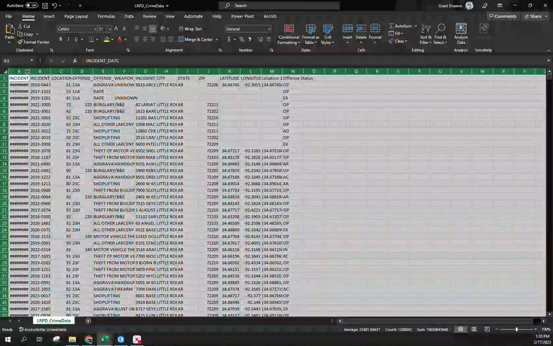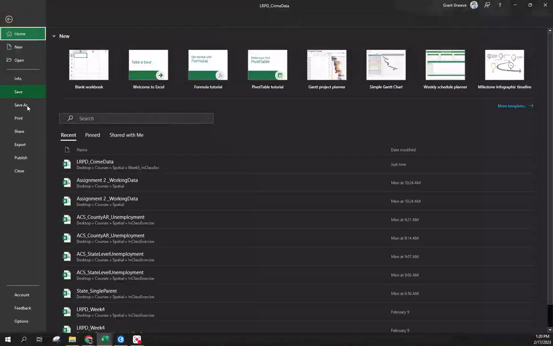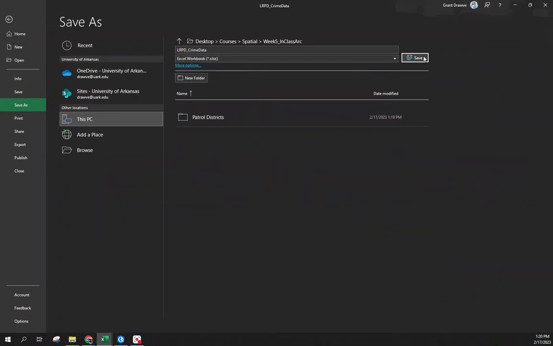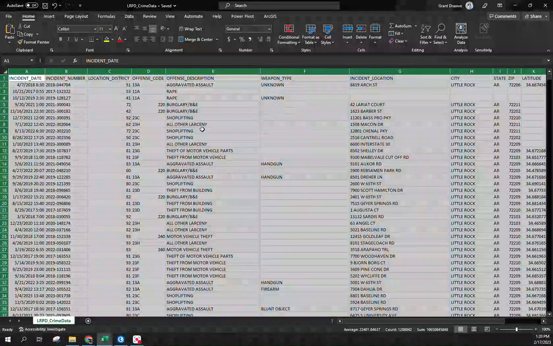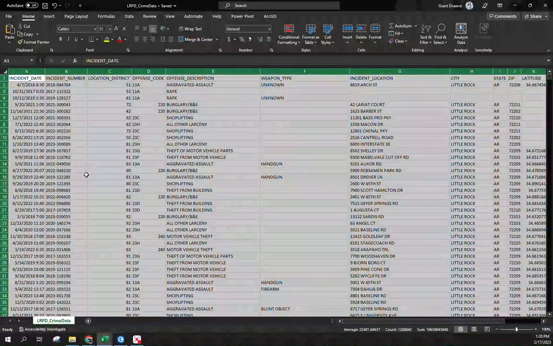But if you remember, we saved this as a CSV, so the first step would be to save this as a workbook. So I'm going to go to Save As and change it to a workbook. Hit Save, and we're good to go. Some of you in class that got to the point of doing the data part and bringing it into ArcGIS Pro, it worked for every year other than 2022. I'm not entirely sure why, but I'm only going to do a couple of years here just to show if you were to do it this way, what it would look like.